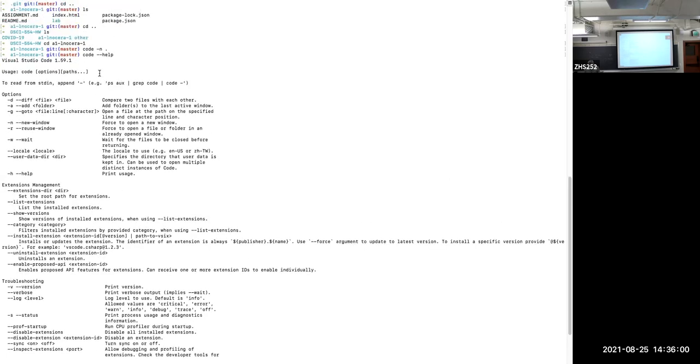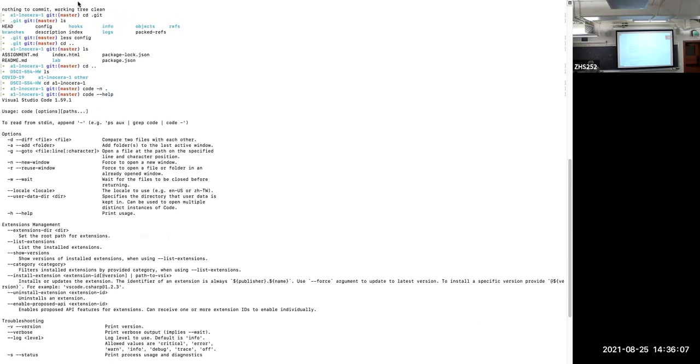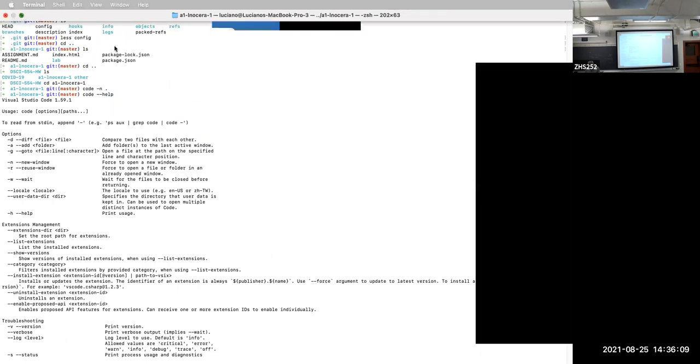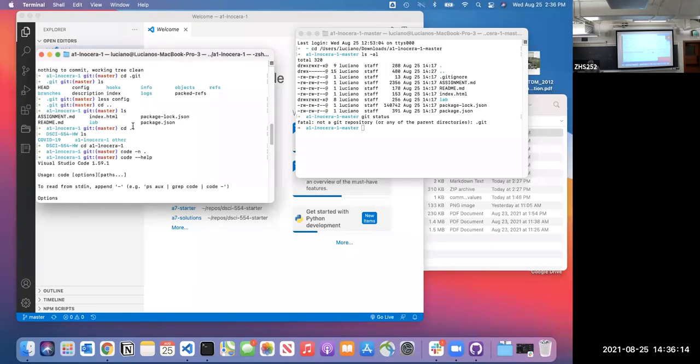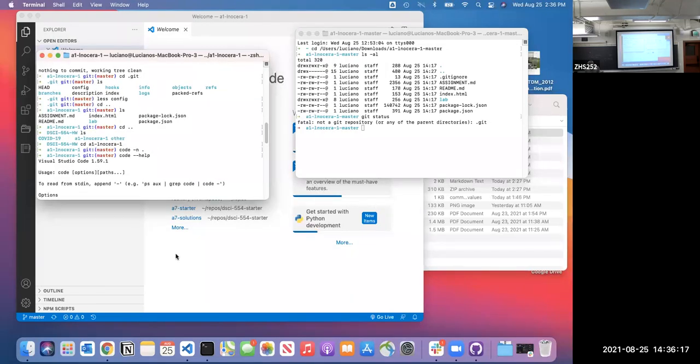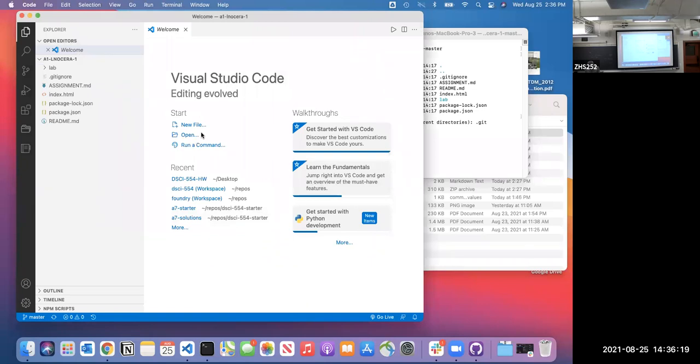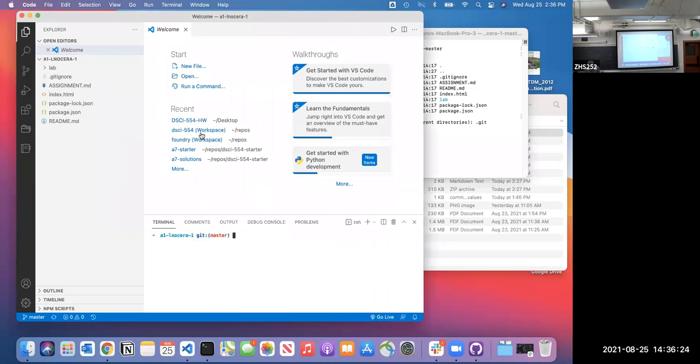That's again standard with the Unix commands that you can do, this code --help. Now, most of them we won't use. A separate terminal as I'm doing here is one option. But the one that is in Visual Studio Code, you get by following the Terminal menu with New Terminal, and it's basically the same as the other one.